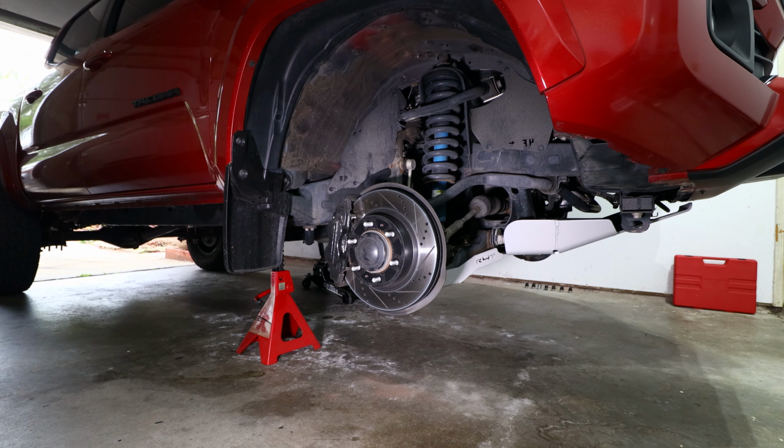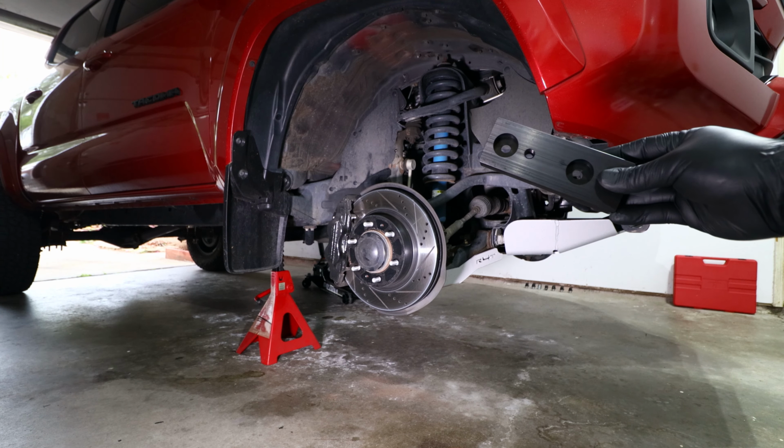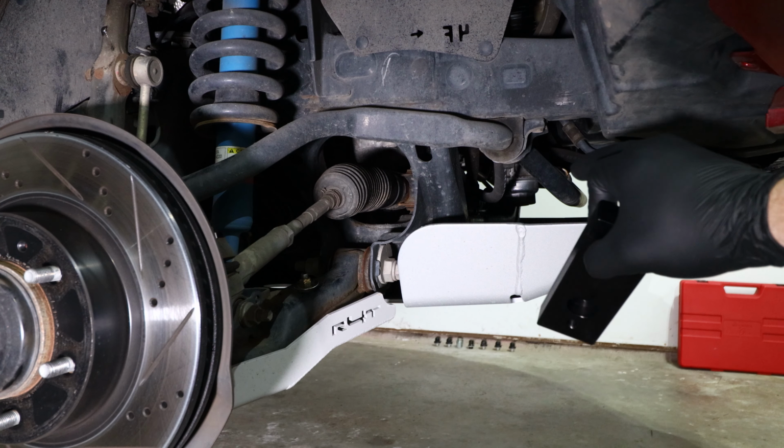Alright, now that the rear suspension is complete, I've gone ahead and jacked up the front of the vehicle, secured it on jack stands, and removed both of the wheels. So the first step is going to be actually to install these sway bar relocation brackets. These brackets are going to be installed where the sway bar is bolted up to.